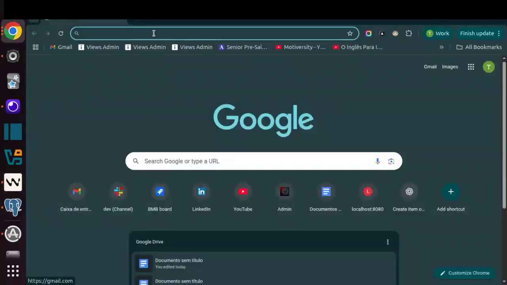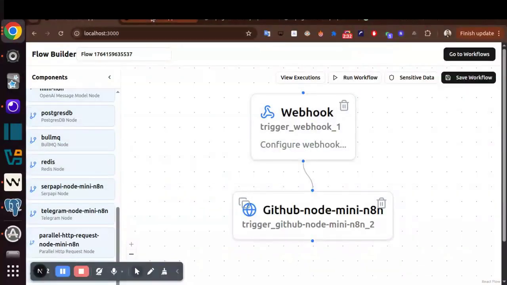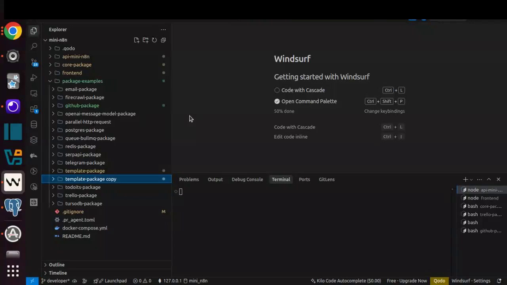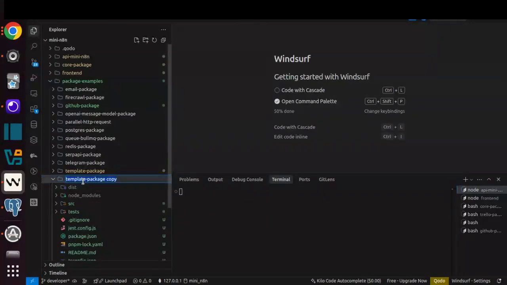And after that, what is my idea? My idea is to create something like this: an API. Imagine I want to check the language applied in a specific project on GitHub. So I need the username, the GitHub profile, the repository, and the URL. And after that, I receive a list of information. So let me rename it: get language project.